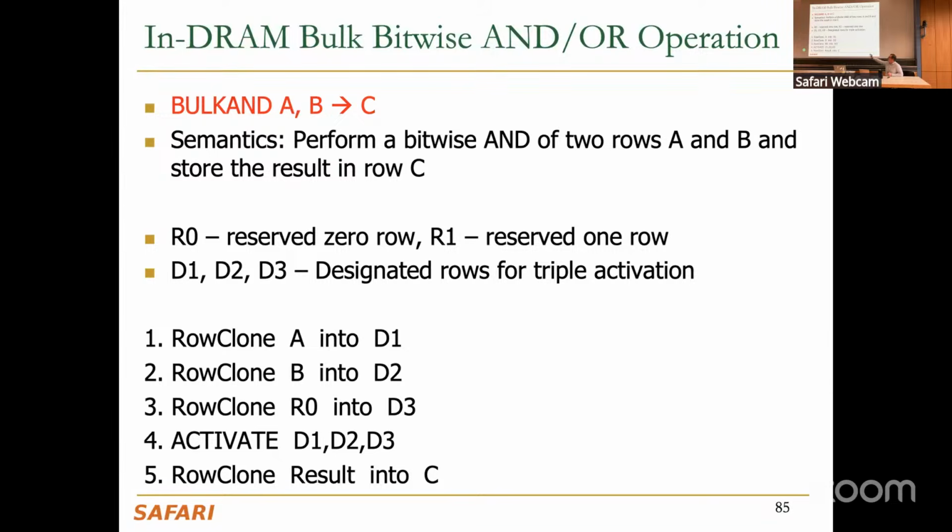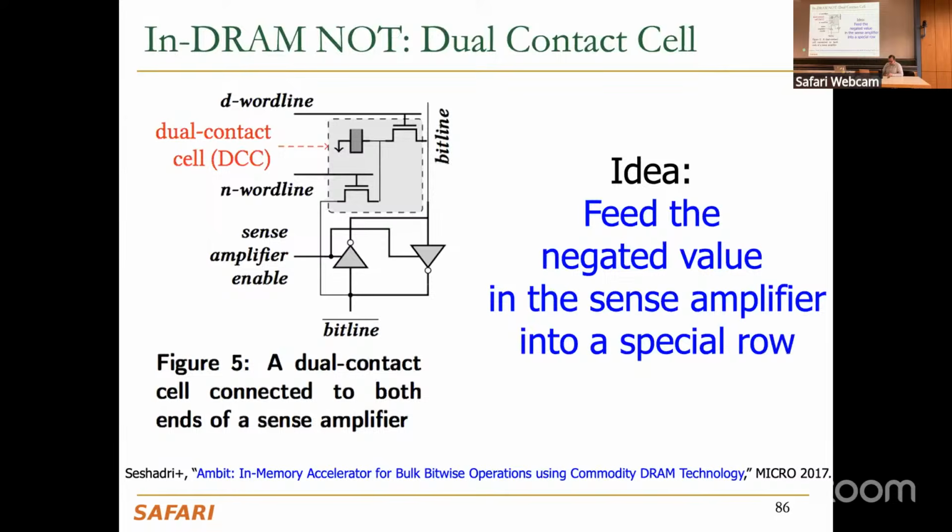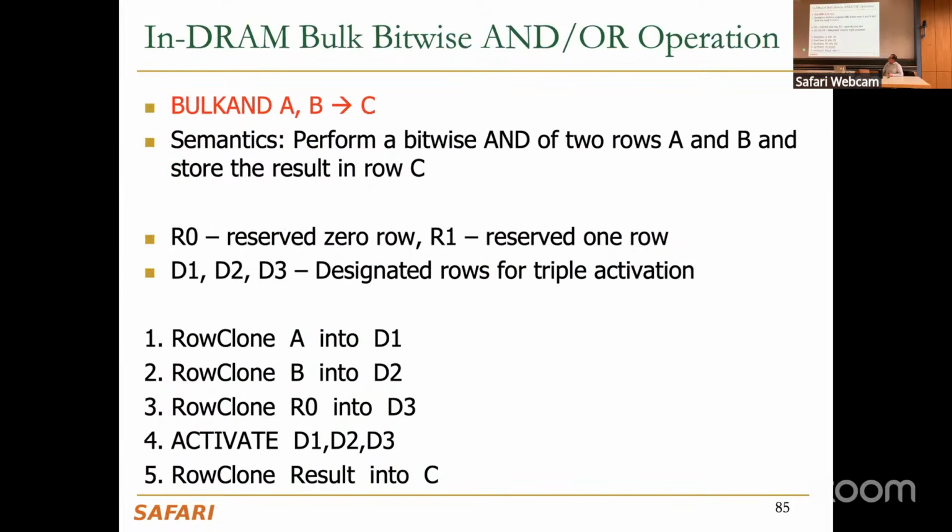Okay. So these all can be instructions in the ISA, or this bulk AND can be a special instruction by itself, and then that gets implemented using these operations in the memory controller. Okay, beautiful. You can do bulk OR, bulk majority, and then add bulk NOT, bulk NOR, bulk NAND, etc. So the question is, how do you implement NOT? So majority is nice, AND and OR are nice, but alone, they're not functionally complete, right? You cannot implement a circuitry without having an inversion operation. So the good news is the inversion operation is actually already there.